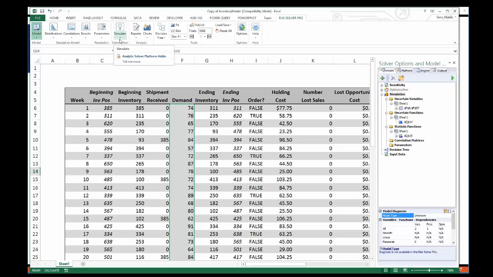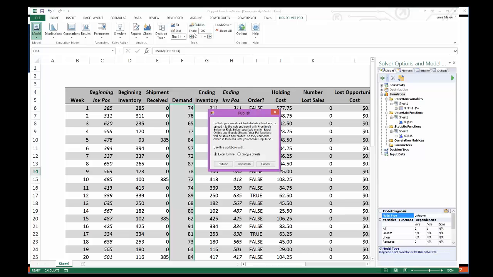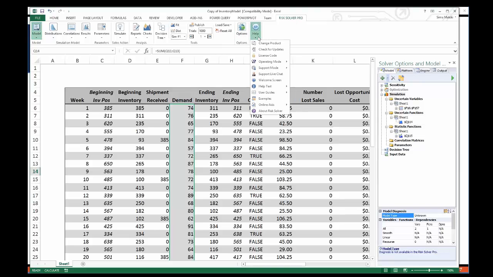Solve Action tab allows you to run simulation models. In the Analysis tab, you can analyze the results, create reports and charts. And then in the Tools tab, you can create decision trees, fit distributions, verify simulation results, change number of trials, and then there's this Publish button that allows you to publish your models for use and distribution on the web. So there's some other options here, and then we have Help tab. Here you can display online help, open examples, user guides, online tutorials, and access your license status and more.